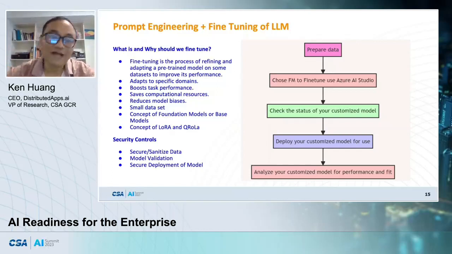You don't have to have a larger data set, but you do need your own data to train it. And there is some technology called the low rank adapter by Microsoft, right, to freeze some of your parameters so you don't need a lot of GPU memory and processing power to recalculate these parameters. You're just freezing some parameters which is more tailored toward your data set. That parameter is called the low rank adapter.